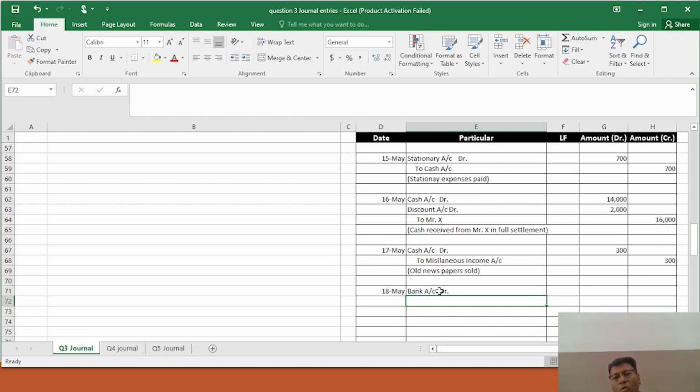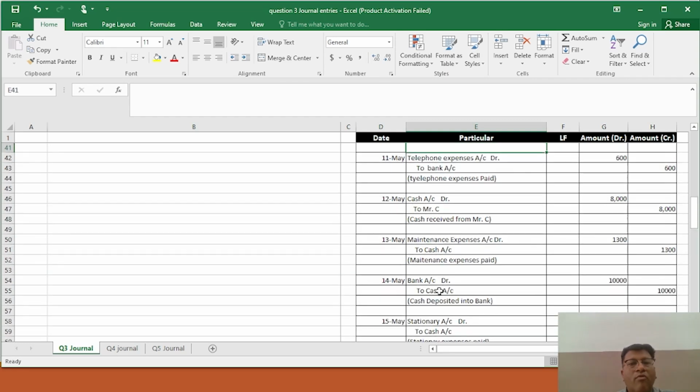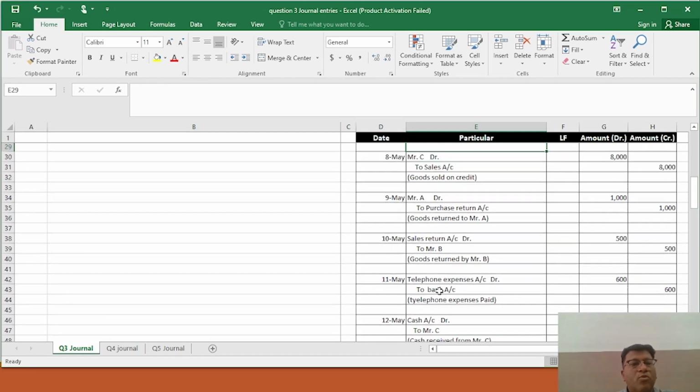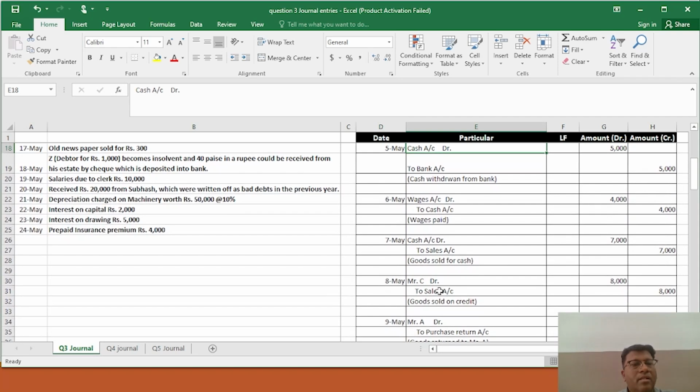There is one thing you have to observe: if you are receiving a particular check or cash from any party, but it is the case of an insolvent, right? So what amount was to be received by you from Mr. Jed? The debtor was for rupees 1000, right? But because that person is declared insolvent, he is not paying you the full amount as per the book balance. He is paying you only 40 paise in a rupee. You can see the 40%. So 400 rupees is definitely received by you, and 600 could not be received, right?